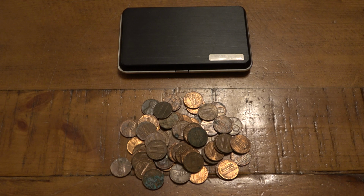So if you have a penny and the date on it is 1981 or older, it is comprised of 95% pure copper. If you have a penny with the date 1983 or newer, it's a newer style penny. It is not all copper. It's actually 97.5% zinc with a copper plate, so it looks the same as the old pennies.